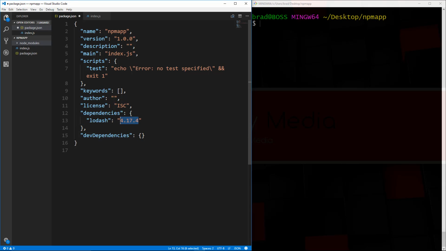Now, if you want to completely replace this with an asterisk like that, what that says is install the absolute latest version. So even if there's a Lodash 5, go ahead and install that. That's usually not a good idea because, like I said, with the major version there are usually breaking changes. If you do this and they pull down your application and run npm install, there may be some issues and it may not even run. So that's why when you do npm install Lodash, the default is to just keep the minor version to update.